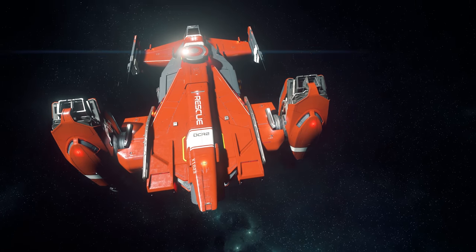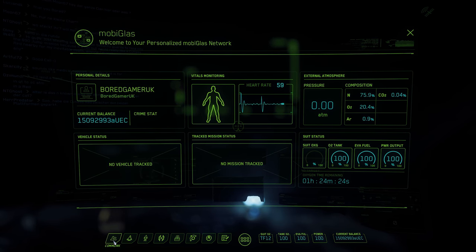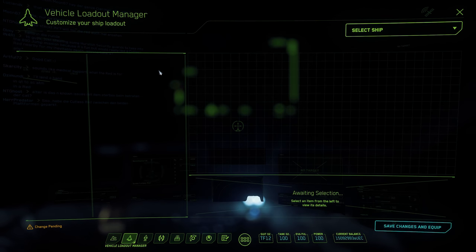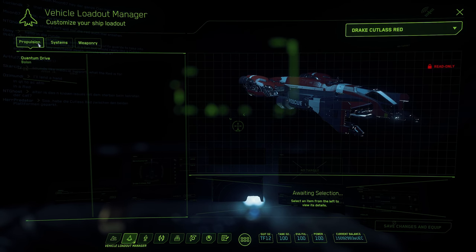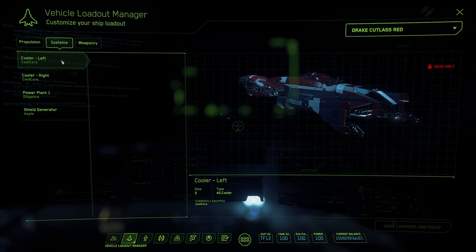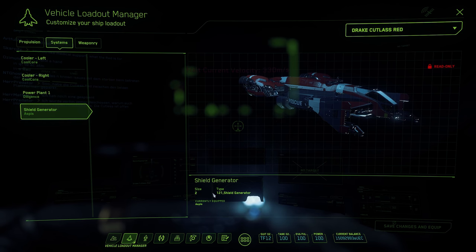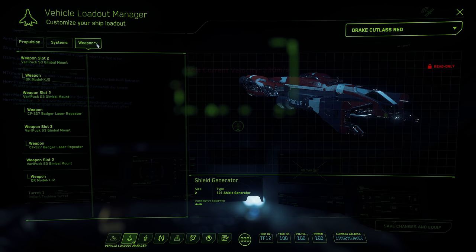So it's got all medium components, I believe. Let's actually bring up what it's got on the Mobiglas. Vehicle loadout, Cutlass Red, propulsion. So it's got a size 2 quantum drive, the Bolon, and then we've got size 2 coolers, the Cool Cores, two of them. Then we've got a power plant, the Diligence. It's a size 2 again. I think it's all medium components, and a size 2 shield generator.